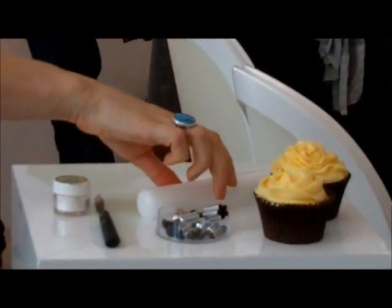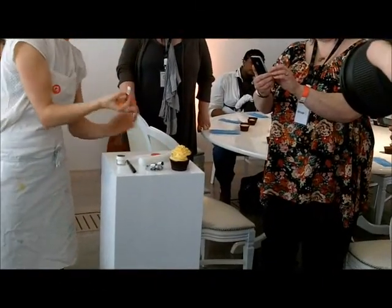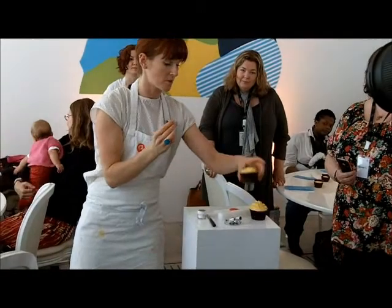And if it's really sticky on top, get a tiny bit of icing sugar on your finger. Just go like that. So you can't really see it, but pull it out. It'll be stuck in here. Yeah, it's stuck in there. And then decide where you want to put it.